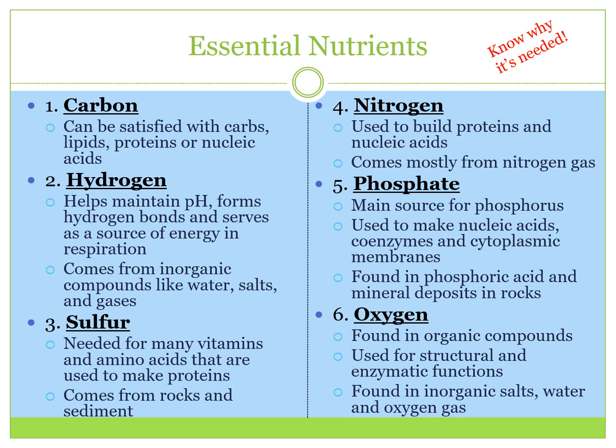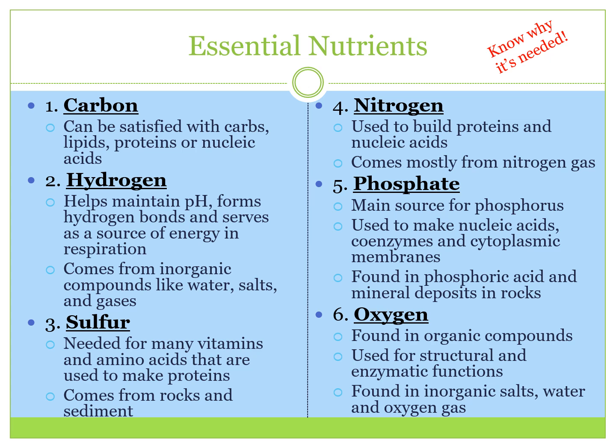We have hydrogen next, which is going to help form bonds. Bonds are the important part as well as that source of energy in respiration. So I want you to think of ATP as far as energy goes. The third essential nutrient is going to be sulfur. We use these for vitamins and amino acids. So kind of the building blocks of proteins, if you remember that.